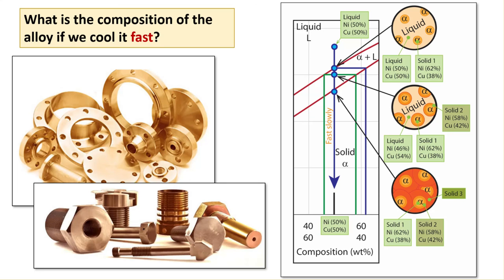What I presented here is idealized. What really happens is slightly different. For example, because the composition of the solid is not allowed to reach equilibrium, the shape of the solidus line will not be as shown. It will be dependent on the cooling rate. Therefore, the compositions and the temperature of the final solidification may change. Also, I presented a three-phase solid, but you can have more or less than that. It really depends on how fast or slow you cool the alloy.